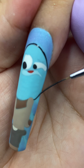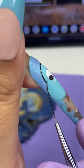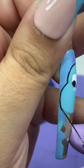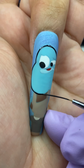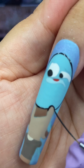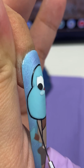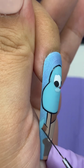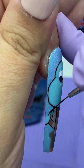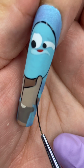I also think that it's easier to create thinner lines when you do that first, rather than going right in with an outline before matte top coating, because your lines will be a little thicker. Even if you try to make thinner lines, you may come across some bumps, just because sometimes we can be a little heavy-handed with the gels. So to avoid all that, smooth everything out with a matte top coat first.